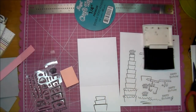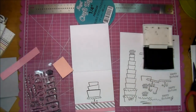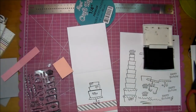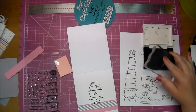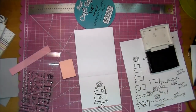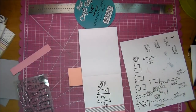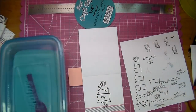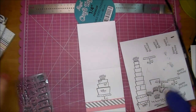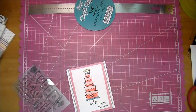So now for the middle of this one, I'm adding hearts. And then I will quickly color it in with sponge sugar marker. And then also mustard seed for the candles on top. I did end up embossing this one. I wanted to give it a little bit of a shine. So I embossed it with some clear embossing powder. And now, like I said, I will just quickly color these in.